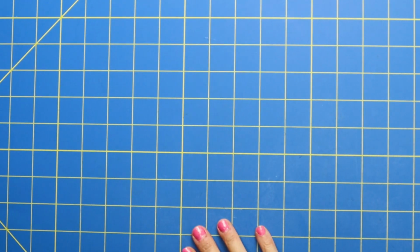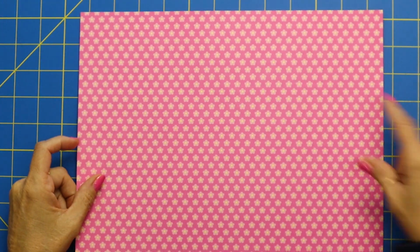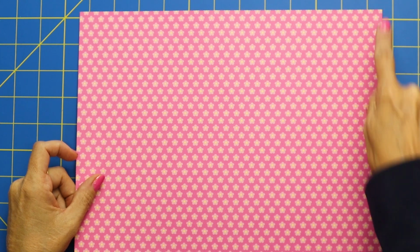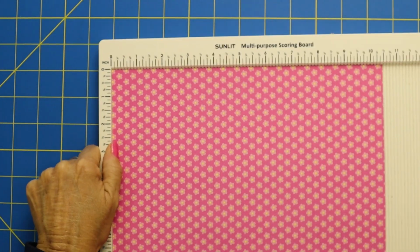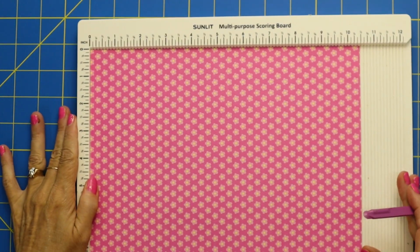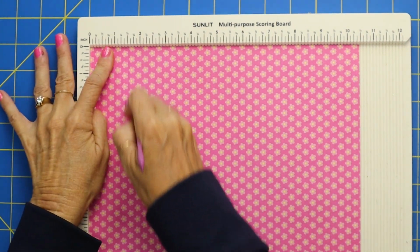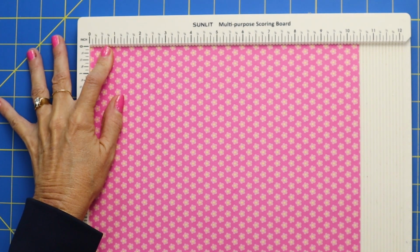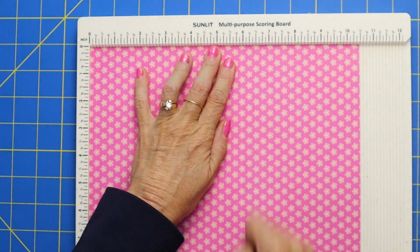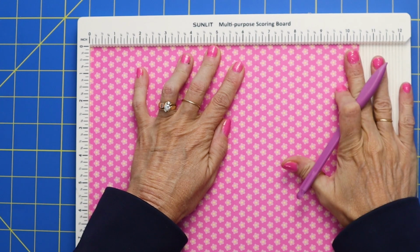So what you'll want is to start out with a piece of cardstock that is 12 by 10 and a half. Okay, 12 by 10 and a half. Now let's bring our scoreboard in. And on the 10 and a half inch side, we want to score it at 1.5, at 2, at 6, and at 6.5. Okay, that's on the 10 and a half inch side.